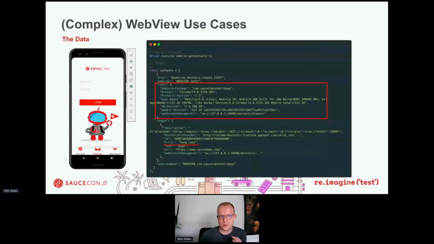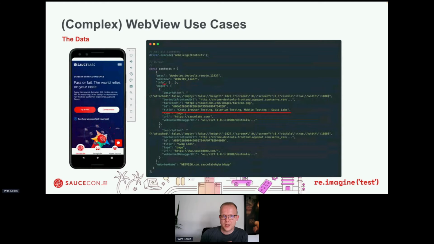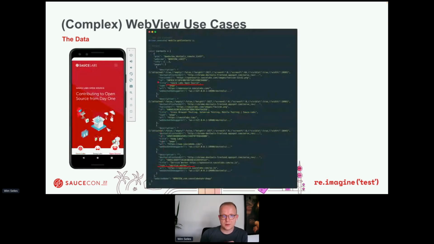Let's take a look at the second page. If we now go, for example, to Sauce Labs, and I collapse the information, you would see that there's a new page added. Here's the old page. And if you do that for the third one, you would see that there's another page added, which is basically the Sauce Labs open source site. But if you also look into the pages array, you would see a fourth one, a service worker. What is it? Well, this one is connected to open source. The type is not page, it's service worker. So if you're going to process this information, you need to look at least at a page. The type needs to be page.